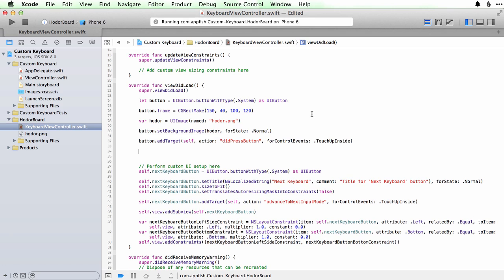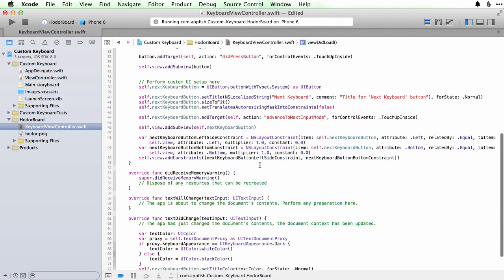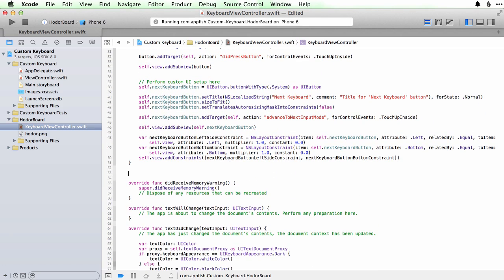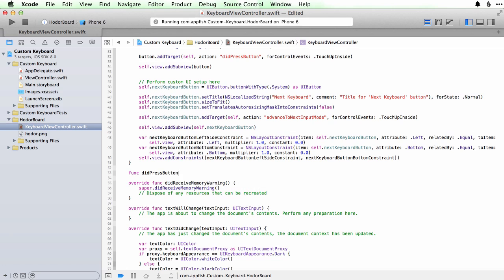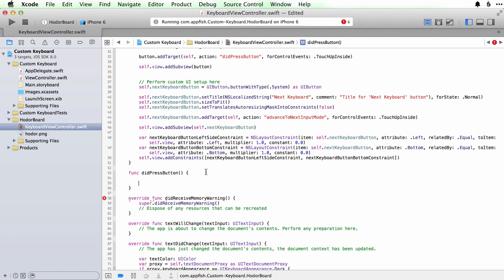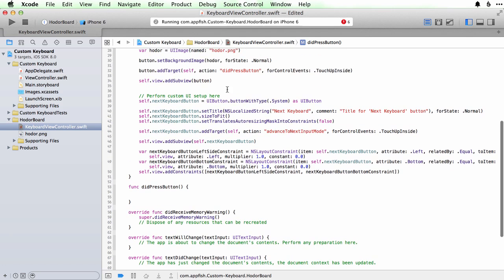Okay, now we've customized our button and we've added everything that we need to know about it. So let's just add it to the view. So self.view.addSubview button. Great. So we're almost there. The only thing we need to do now is to write the method didPressButton. So let's do that. So func didPressButton. We're not actually passing any information to this. We're just running it when the button is pressed. So we don't need anything in those brackets.